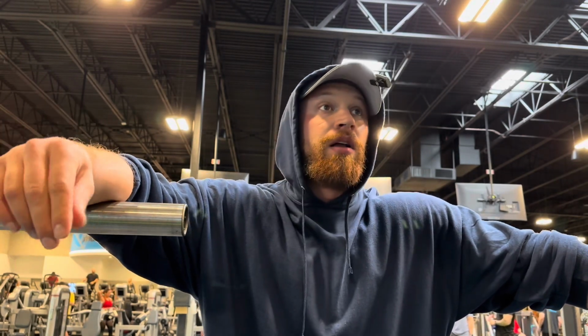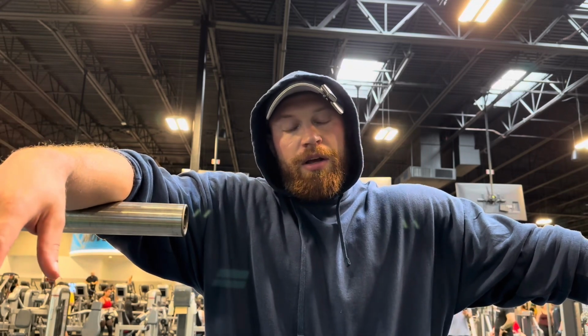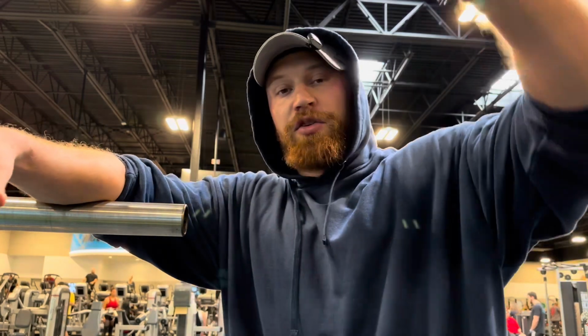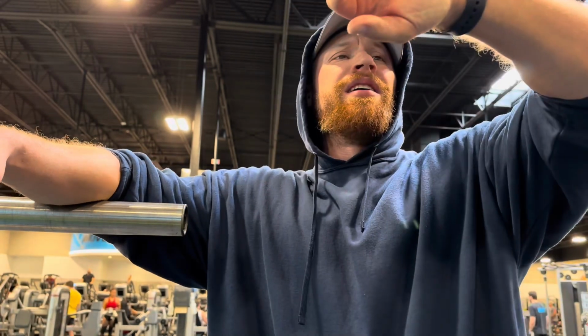I was taking a look at the mirror and seeing the difference in muscle size. It's not a crazy difference. It's just noticeable to me because I have those bodybuilder eyes and I want to make sure that everything is as symmetrical as it can be. And same thing from a strength output side. The left is kind of falling behind the right. So I ended up doing some seated calf work. That's the only thing that's not showcased in the video.